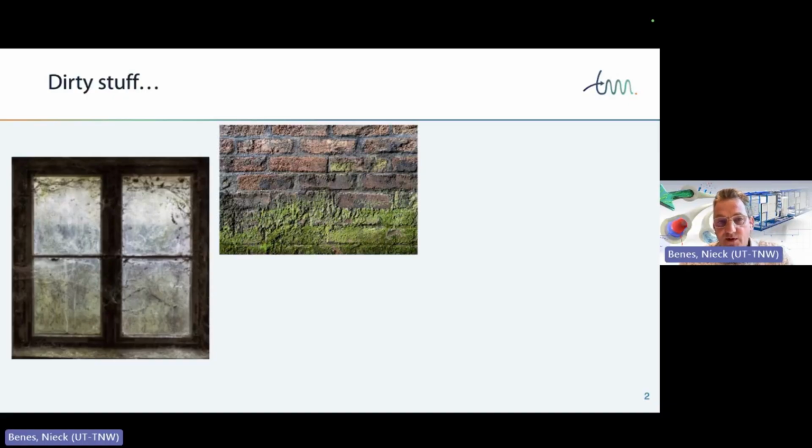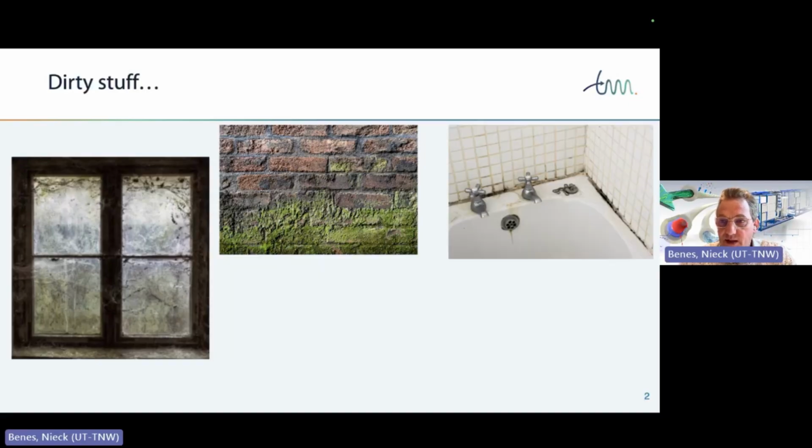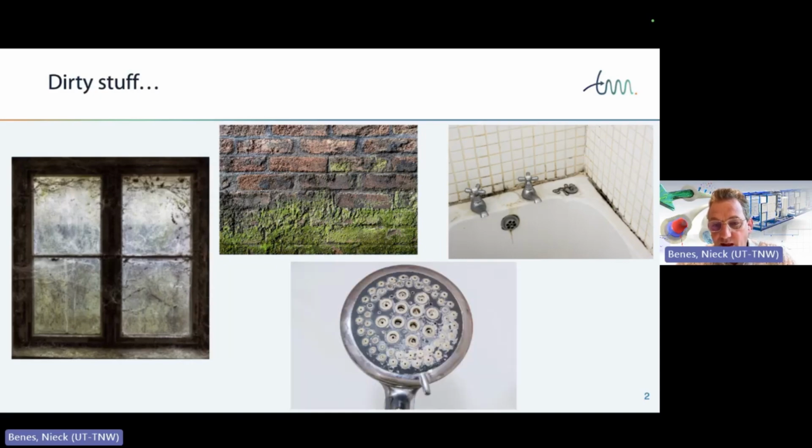So here we have a more rough surface, stones. And here you see all kinds of green stuff emerging. So algae, biofouling. It depends on temperature and all kinds of conditions that this surface is present in. I'm sure many people also know about the black stuff. If you have your washing machine, in the container where you put the soap, there's always the black stuff. That's also biofouling. There are many different sources and many different types of fouling. Scaling, so precipitation of not very soluble salts on the surface. All these things can accumulate at a surface. And the surface can be a membrane.